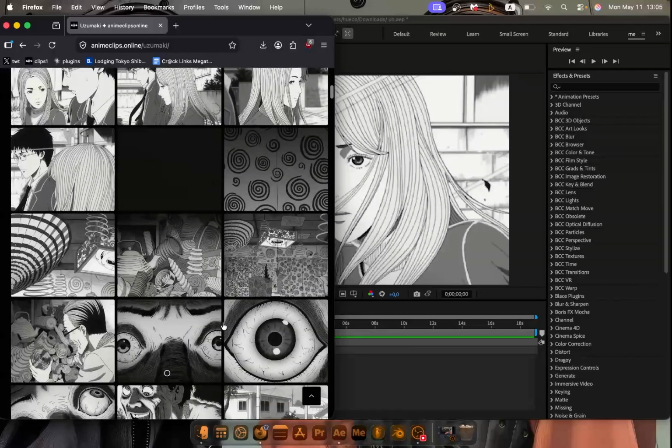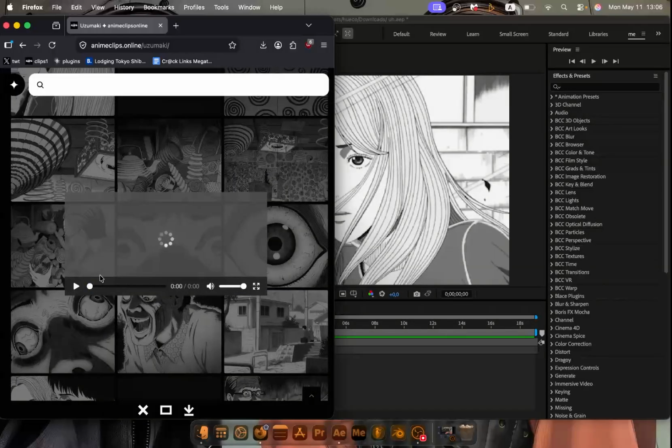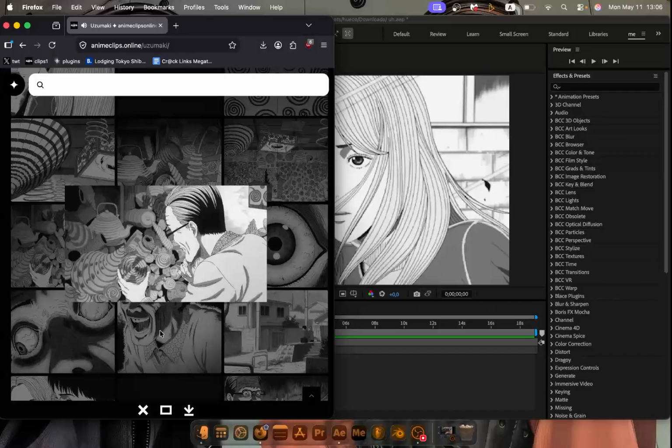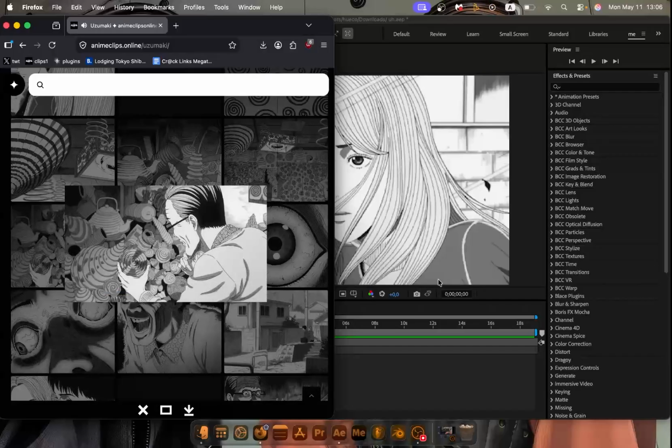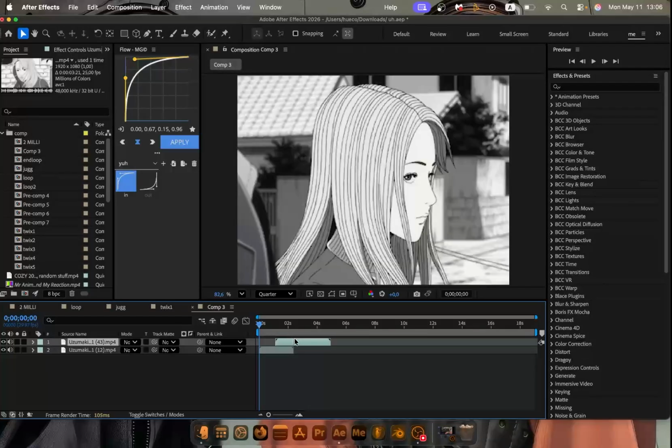I don't know if it's every single clip from the anime, but you have like a bunch of 2-second clips that you can just, you know, download. They make a zip file. You have to select every clip that you want, and then they make a zip file. It takes away the annoyance of having to torrent every single episode and then having to go and find the exact clip from the exact episode that you want.